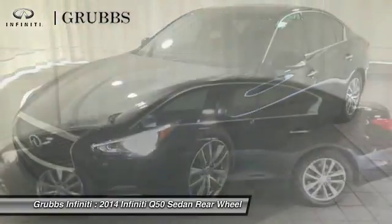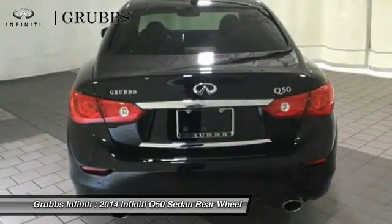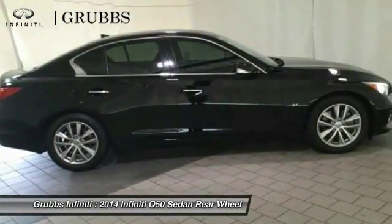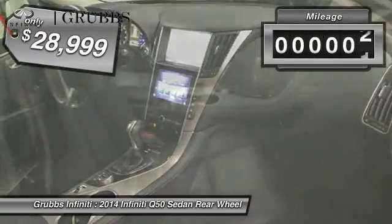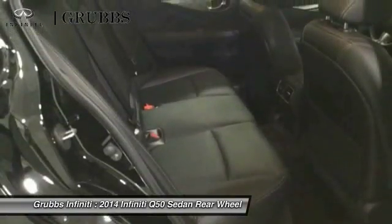The breathtaking performance of Infiniti's Q50 engine leaves nothing to be desired. The engine block is crafted out of aluminum alloy to help reduce weight and increase responsiveness, giving you incredible power and a truly thrilling drive. And is priced below $30,000. This vehicle has less than 30,000 miles. This beauty will make even your house keys jealous. Drive it today.